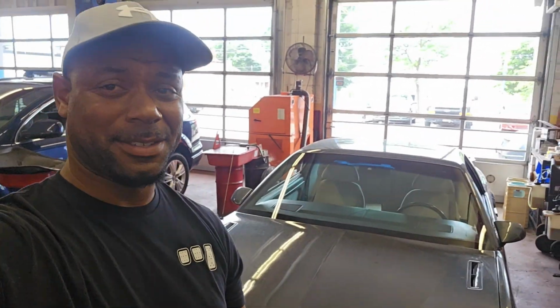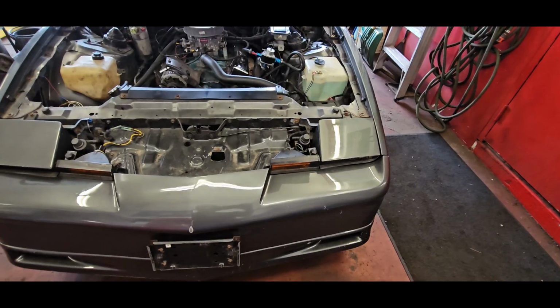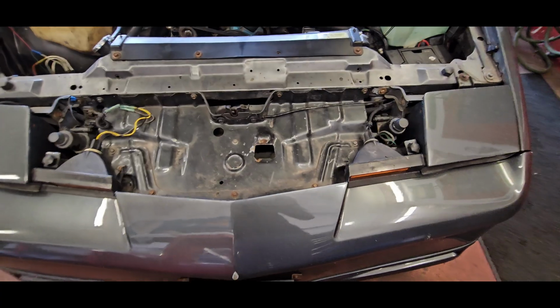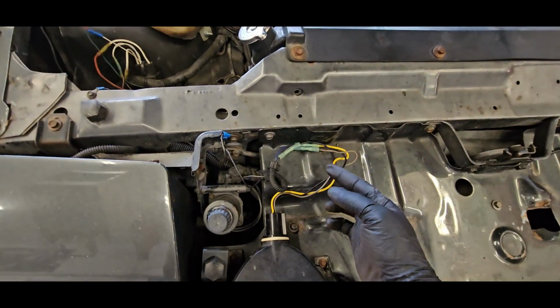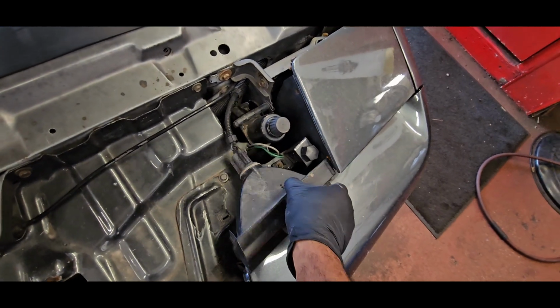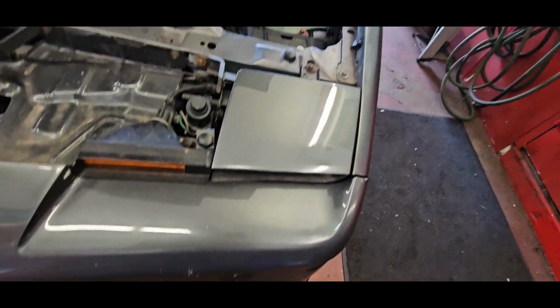What's up guys, welcome to another video, and today we're gonna take a look at how good or bad this car is. So we're gonna put it up on the lift and just see what I got myself into. So far, before I lift up the car, wiring I'm definitely gonna have to address quite a bit. There's been patches for the turn signals. This one, the mounts are completely broken on it. This car has been repainted from what I can tell in its life.